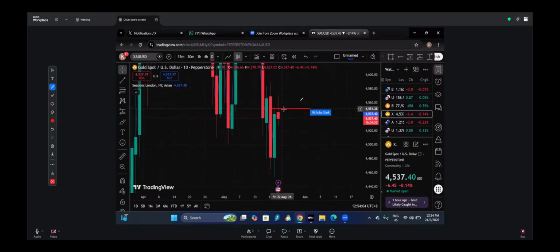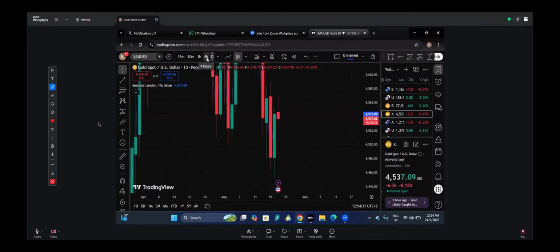Okay, so we need to understand what the candle did, right? So in the morning, we went all the way to the upside, rejected this resistance, and now we are melting back to the downside after creating a support. So it means that there is a potential for us to go back up, yes, but we need to also understand that overall structure, we are still bearish. Right? We went up and then now we're coming back down. The lower lows and lower highs.